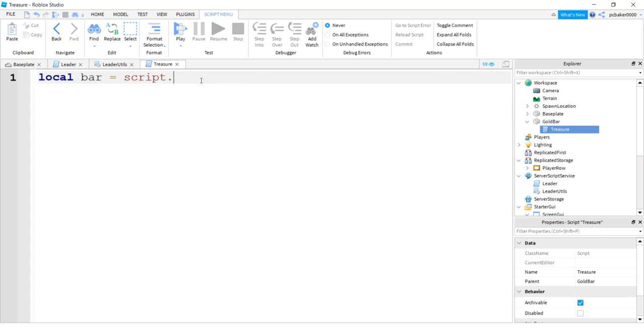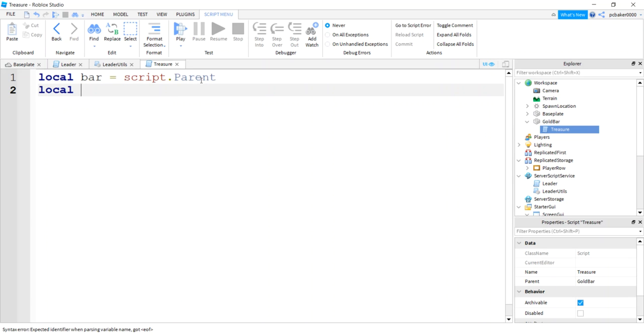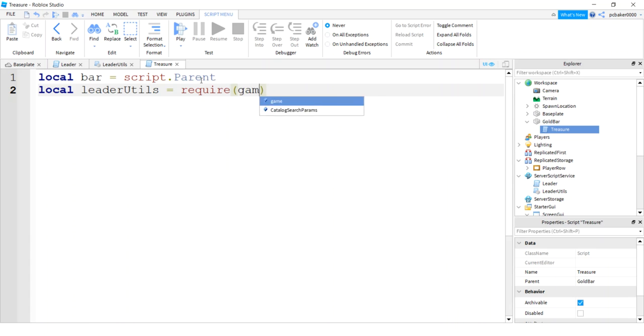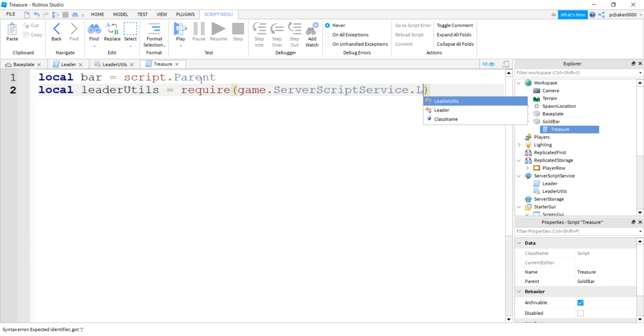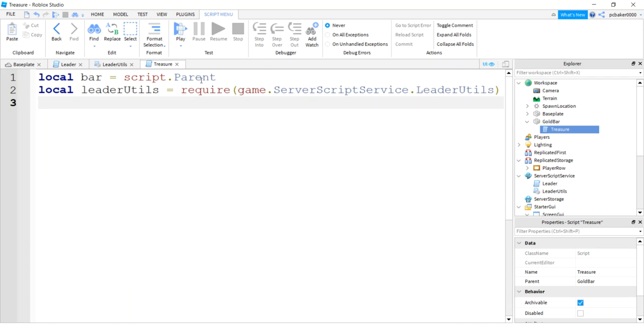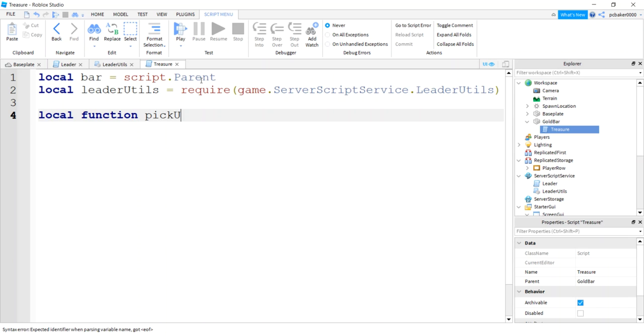Local bar equals script.Parent. And we need to include our leaderUtils. Oops, I spelled GUI so many times. Require. This is how you get a module script into your other script. Game.ServerScriptService.LeaderUtils. Local function pickup, and we'll say otherPart.